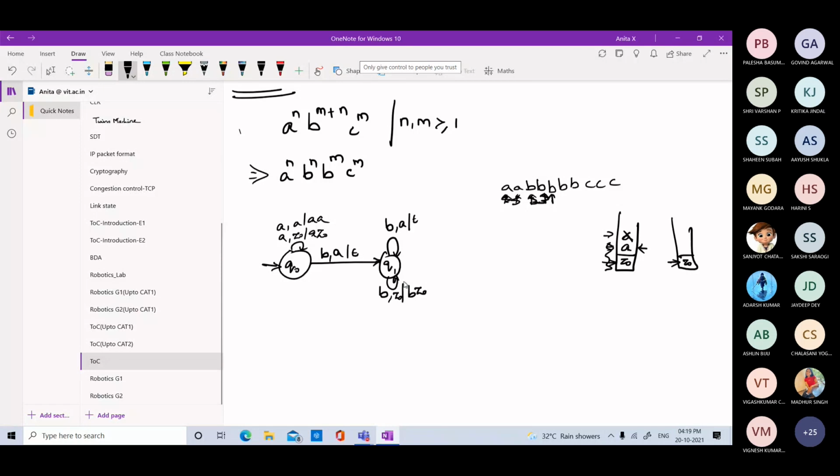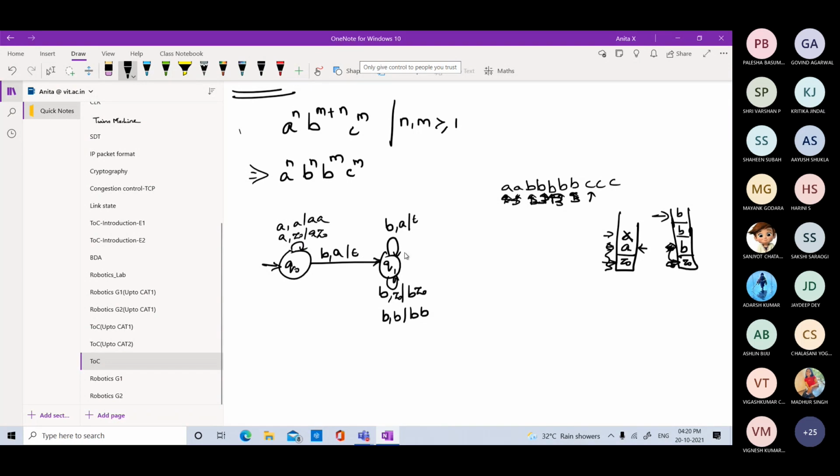I can be in the same state Q1 because I'm not changing the input symbols, right? So same symbol, so I can be in the same state. Yes, B is pushed onto the stack. Now B, B. What should I do? Push again. Now all B's will be pushed inside the stack. Okay, so now we are in this state only, right? Sorry, my input symbol is C. My top of the stack symbol is B.